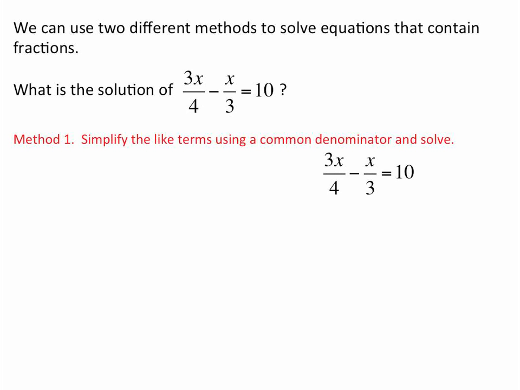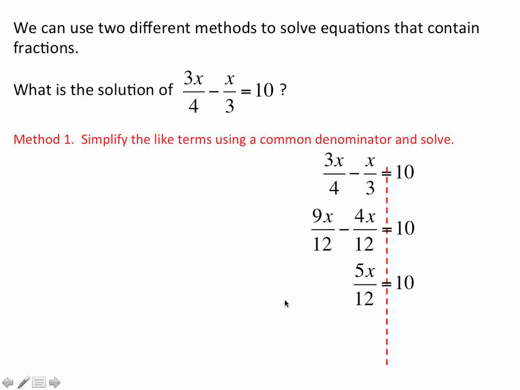Okay? So if we were to look at this problem, the common denominator of 4 and 3 is going to be 12. So we would change this to 9x over 12, right? I'm going to multiply that bottom by 3 to make it 12, so I would do the top by 3 to get 9. Bottom by 4 here to get 12, so the top by 4 would be 4x. And then I can combine them because now I have a common denominator. 9x minus 4x is 5x over 12 equals 10.